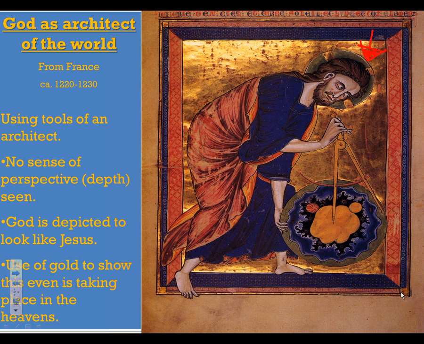And what's God doing? He is using geometry passed down from the ancient Greeks to create the world. He is creating literally the universe. And you see the gold background, all kind of depicts that this person and this event are taking place in heaven. Now, if we go to the left, we'll look at the techniques that we see being used here. You see God using the tools of an architect.